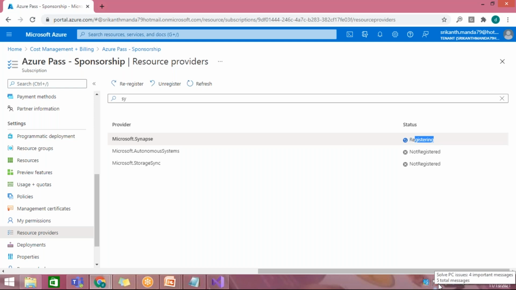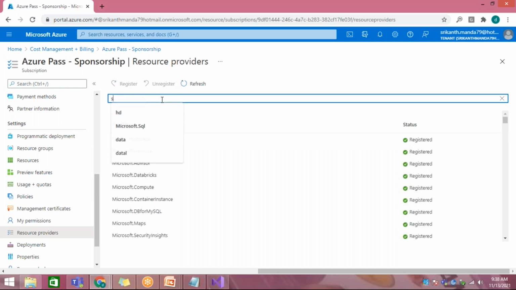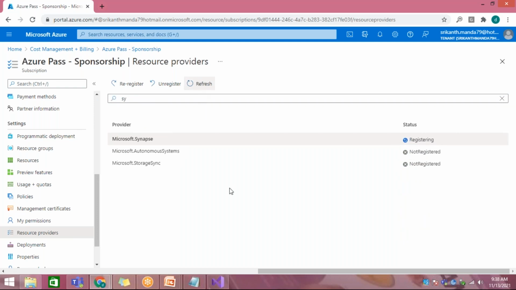So these all are high level. These are all the things you need to know when you jump into development. We'll talk in detail what is subscription, what is resource group, what is management group, what is resource. So you have many things to talk about, but actually we are just going topic wise, so what is the topic at a high level, that's all. When you come to the internal training with the regular batch, then we'll talk on that. Just try to refresh here. It would take some 2 to 3 minutes to get registered. If at all you are not registered, you are not allowed to use that. Everything will be covered, even Databricks, everything will be covered.